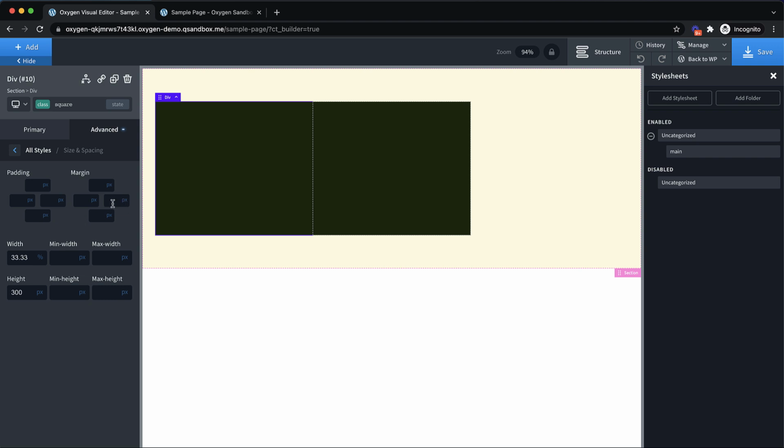So what we need to do is select the unit for the input where we want to use it and make sure it's set to none. The none unit literally outputs no unit, which allows you to use CSS functions like var and clamp and other things. So in this case, we can do var gap. And you can see it works like a charm. And you can use any CSS variable that you've declared in your style sheet in the GUI in this way.